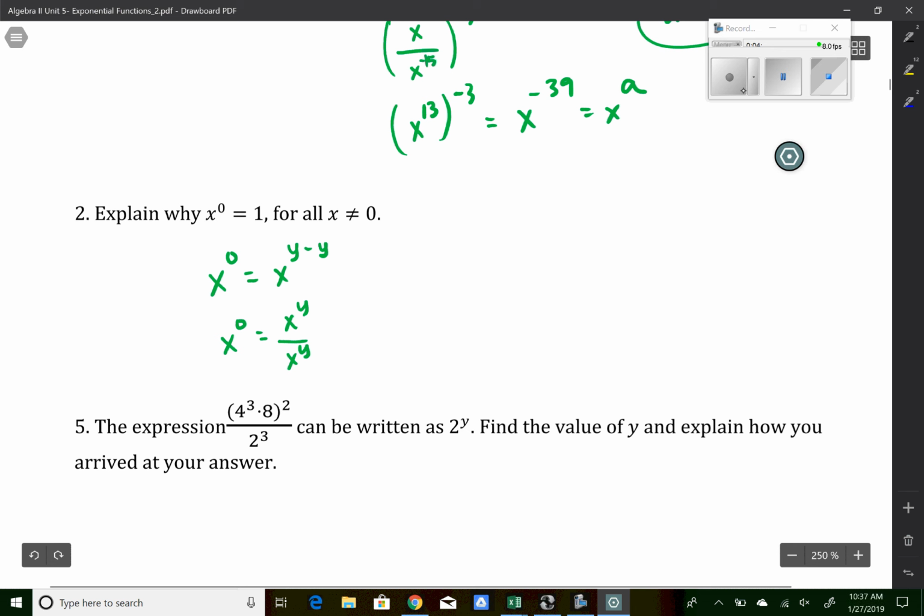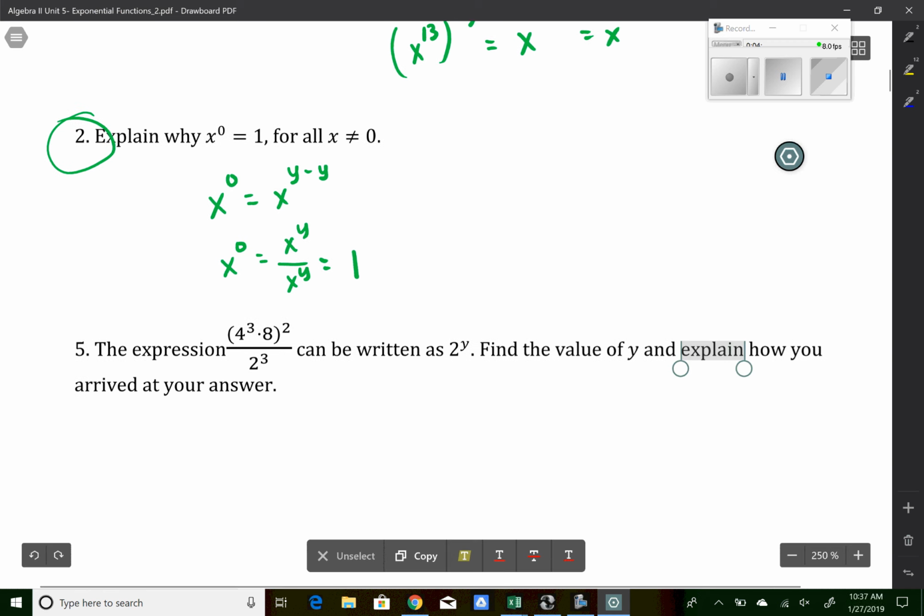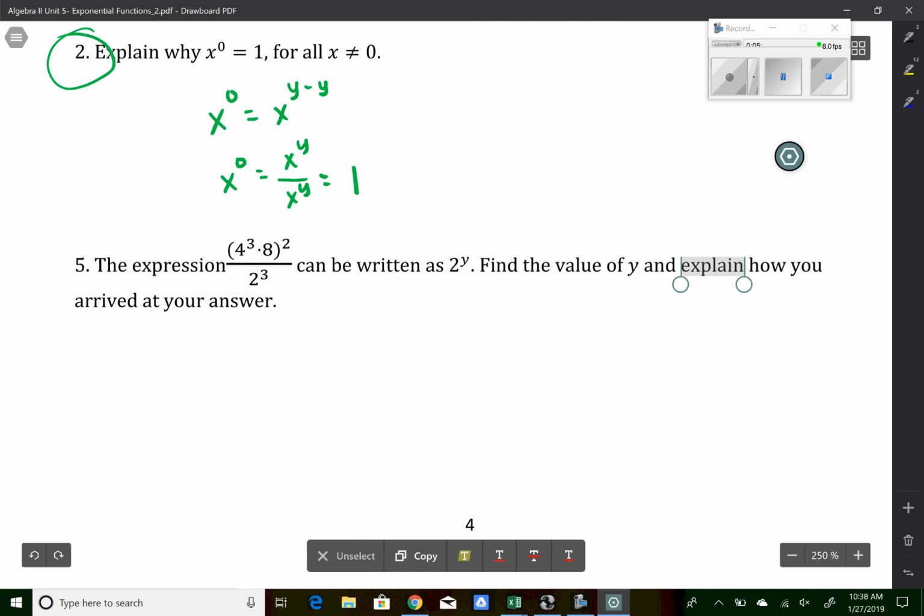So these two expressions are the same. Right, if I was to divide these two expressions, I would subtract their exponents, which would give me y minus y. Well, anything divided by itself is 1, so that works too. So you can see how there's a lot of different ways of explaining this concept. Obviously, since we've done this a few times, it's a big idea, right? Not something that they would totally ask a lot of questions about on a Regents exam or even my test, but a concept that's going to come up in graphing a lot.